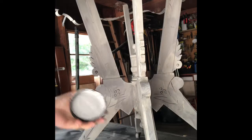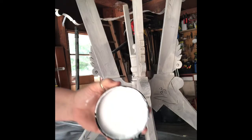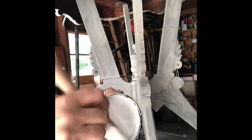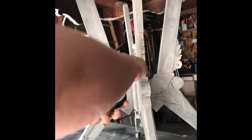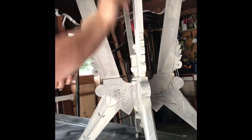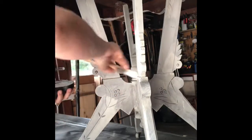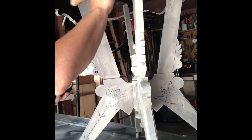Again, since I shook it, I always use the paint in the lid first. Number one, because there's always a bunch of paint in here that I don't want to waste. And secondly, because it'll clean out the inside of your lid so you don't get this all gunked up when you close it, you know what I mean. Okay, so I am just going to go right over this again. And I'm going to paint, giving it another coat everywhere that I've already been over.